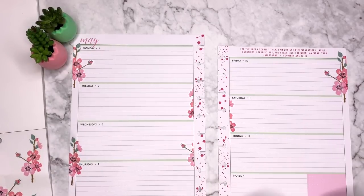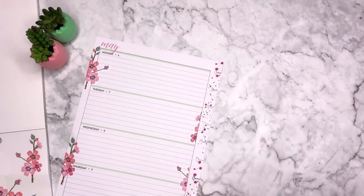I'm glad I have two of these books because I never thought that I would have wanted two of these books. Not at all. Okay.